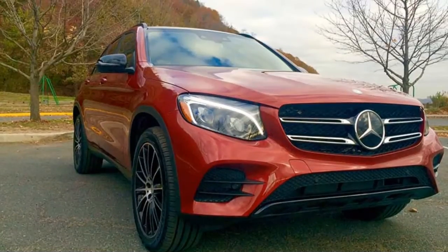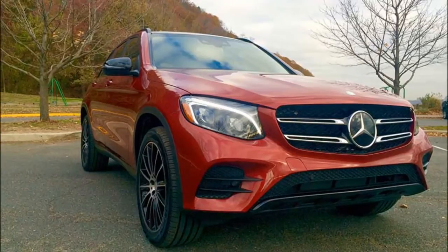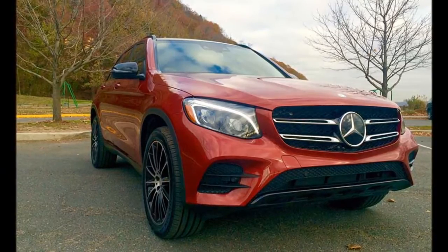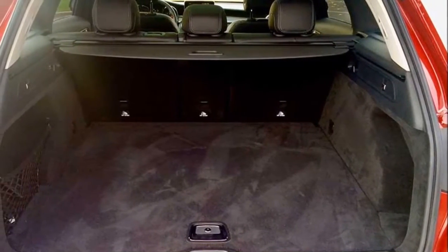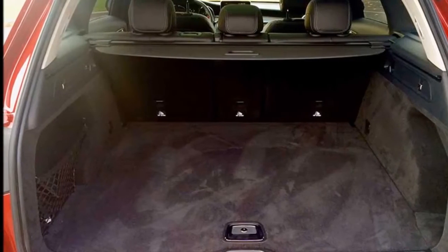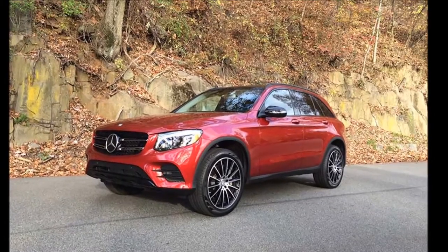The car rides more comfortably than the C-Class, has a good confident feel, and I didn't once feel the need for the optional air suspension, which I don't expect will make it to the Indian version anyway. There is a bit of body roll on higher speed cornering, which reminds you that this is the C-Class on stilts. The car now sports the 9G-tronic gearbox, which was recently introduced on the GLE.